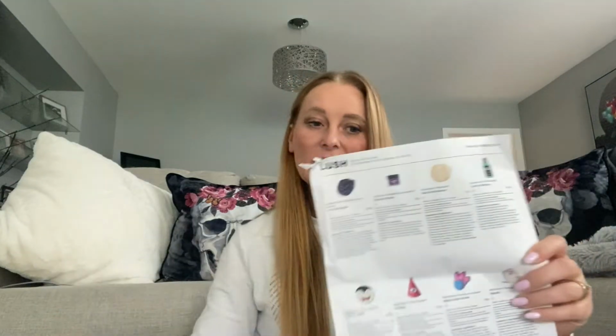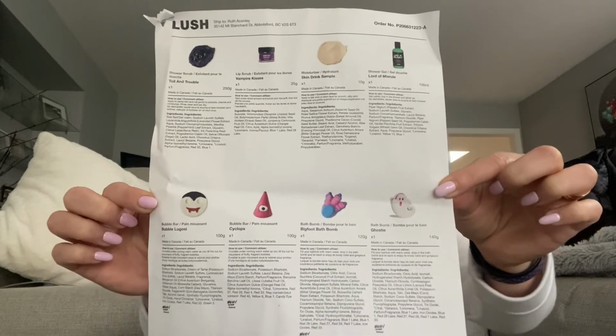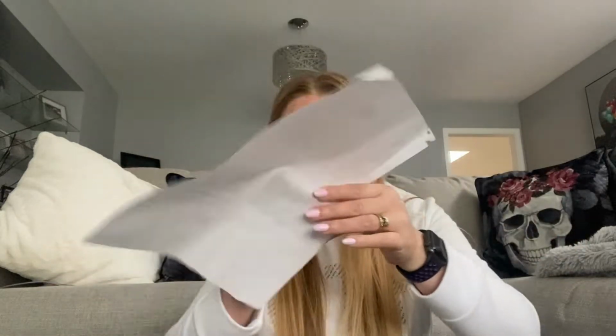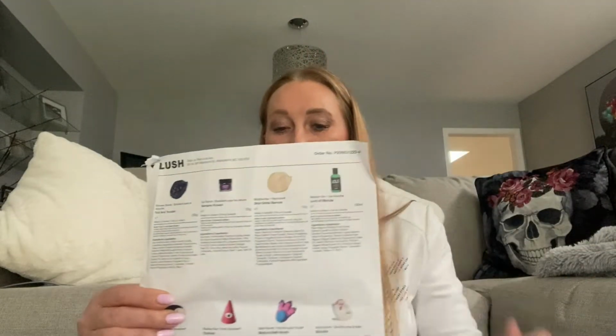So as you can see, that's this page. That's what I ordered there, and that's 8 items in total. And then this was the second page to that one, and there you'll see there's 4 items on there. I thought I bought one of the sprays, but maybe I didn't. I also got asked at the end when I went to check out to choose a free sample, and I picked the skin drink sample, which is that one. I haven't had a sample from Lush before in a box when I've ordered online, so that's a first for me. It says it's 10 grams, so we shall see what that one is when we come to it.